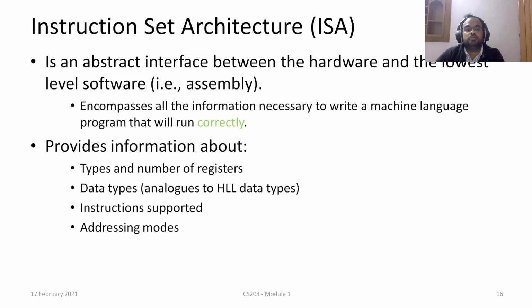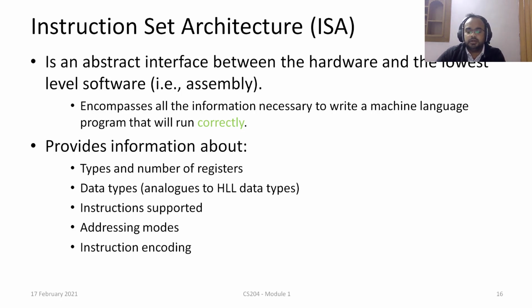In addition, it also provides addressing modes. Addressing modes help us to give the address for the data that we want to perform some operation on. Let's say you want to add two numbers. Now, how do you give those two numbers? Whether you can give the numbers directly, or you can give the addresses of those numbers only, or you can give the address for one and probably the value of another one readily available. So many options will be there, and that information is given by the addressing mode.